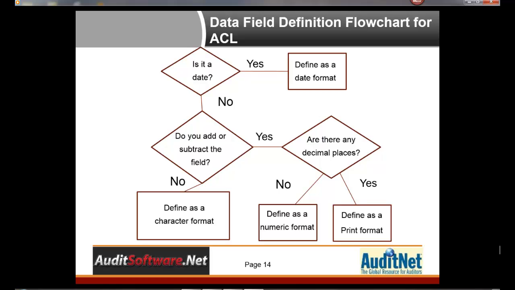And I don't know if I'll be able to show you this example today, but there are two different versions of numeric data. One is where there are decimal places and one where there's not. And when there's not, you generally use the numeric format, and when there are, you use the print format. Most data has decimal places these days. I mean, I just find, but this really depends. So I work with a lot of JDE data, and JDE files actually don't, it's a numeric format. They're not an actual decimal place format.